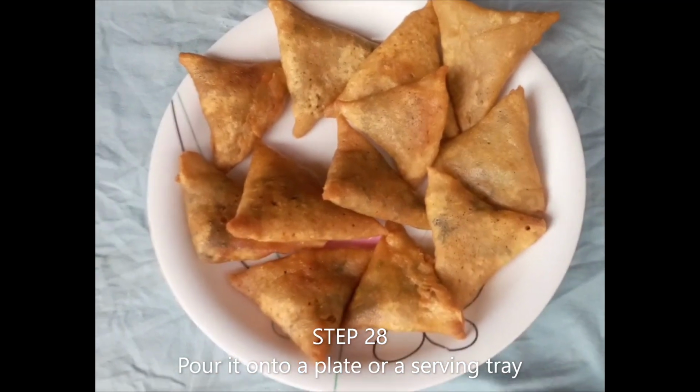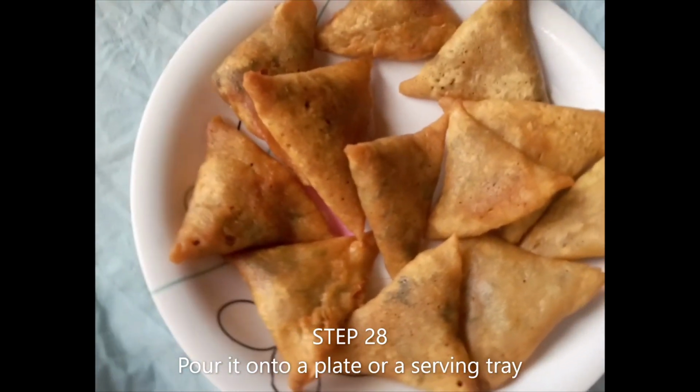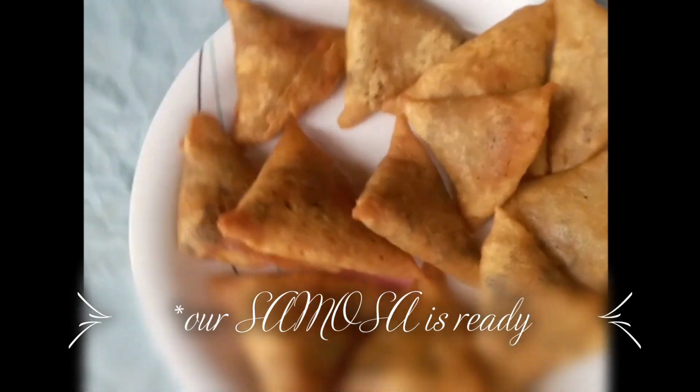Let's serve our samosa. Now pour the samosa onto a serving tray or a plate. You can enjoy this with fruit juice or any other nice beverage.